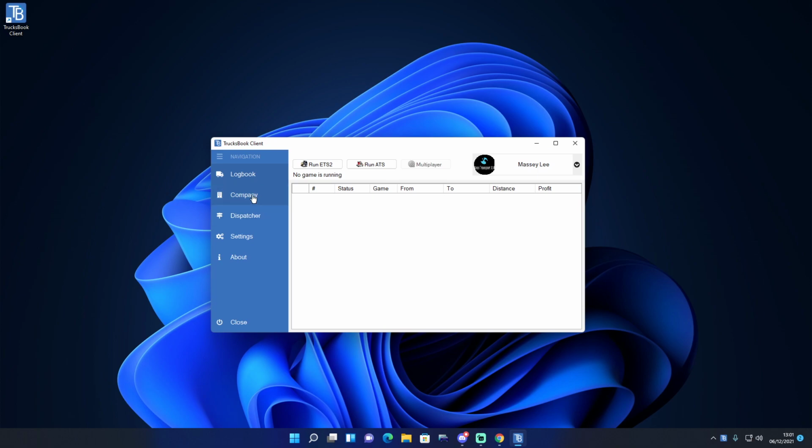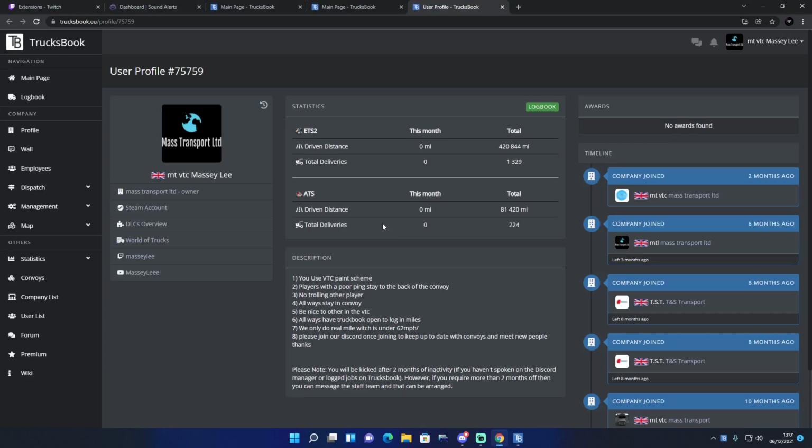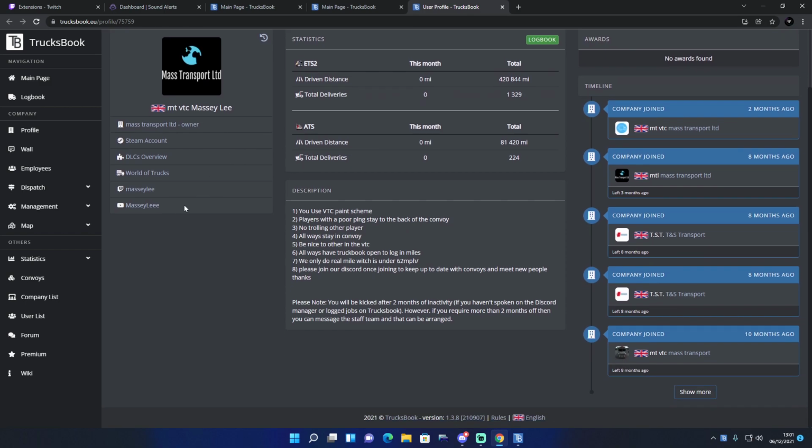So you can create a company by clicking there. Got your dispatcher here. And you can just open up a game through there as well. And there will be your multiplayer icon there. And then you just open up your tab view there. So this will be your profiling system here.